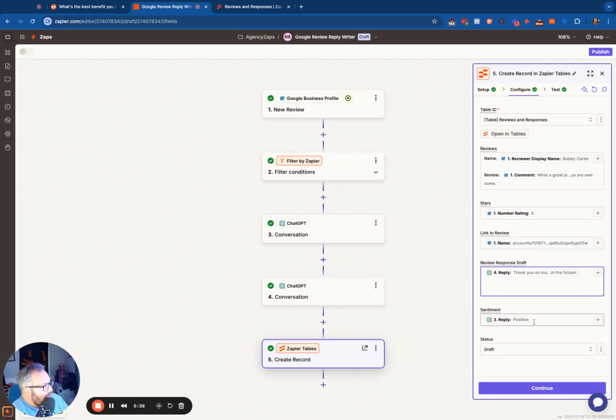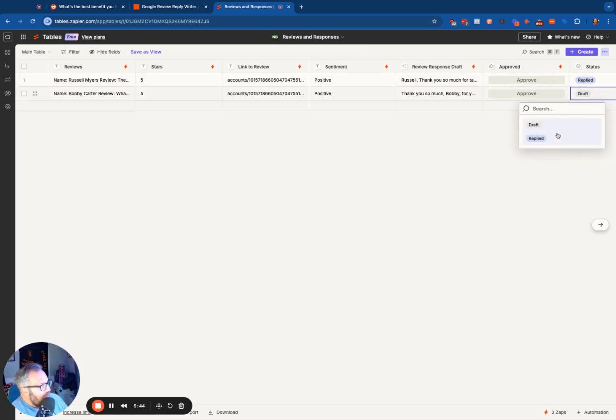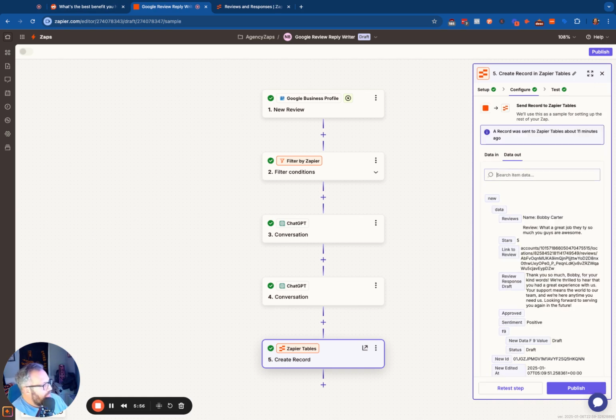Then your draft response, your sentiment, and also the status. The status is a drop-down option, draft or replied, so you can filter on that later. That is step one of this automation. Let me pause this and get everything collected for the next part.